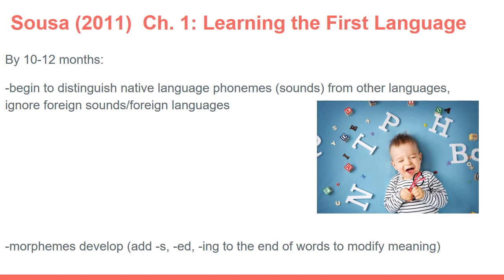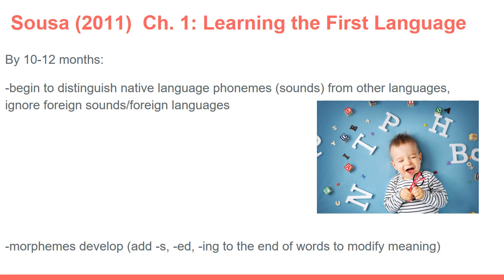But for example, in my case, where my parents were only speaking to me in English, even though I might hear language on the playground at that age by 10 to 12 months that was in a different language, or maybe I heard something on the radio in the background or on TV when my parents were flipping through channels, if I heard a foreign language around that time, I would start to ignore it as almost like gibberish. It's going against my goal as a baby, which was to learn language and learn how to communicate in my first language, English. It would have been very different, though, of course, if I was raised bilingual as a simultaneous bilingual, but we've already talked about that.